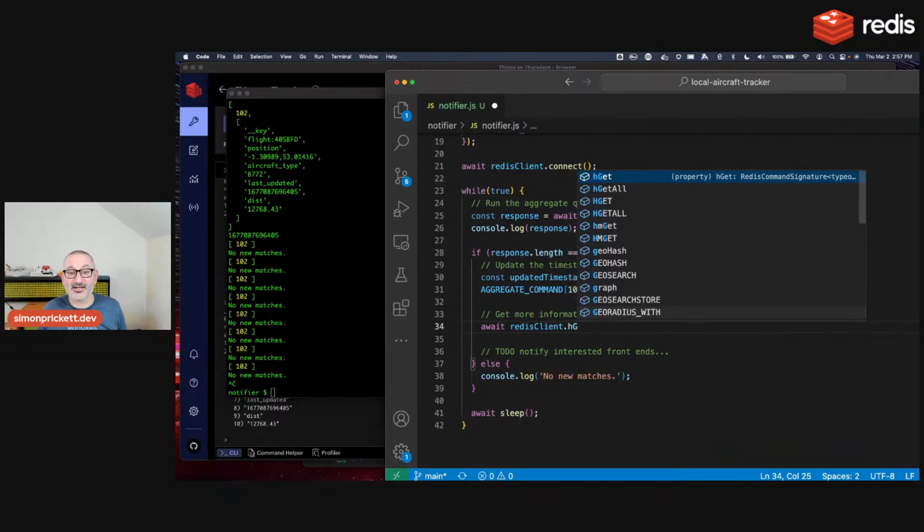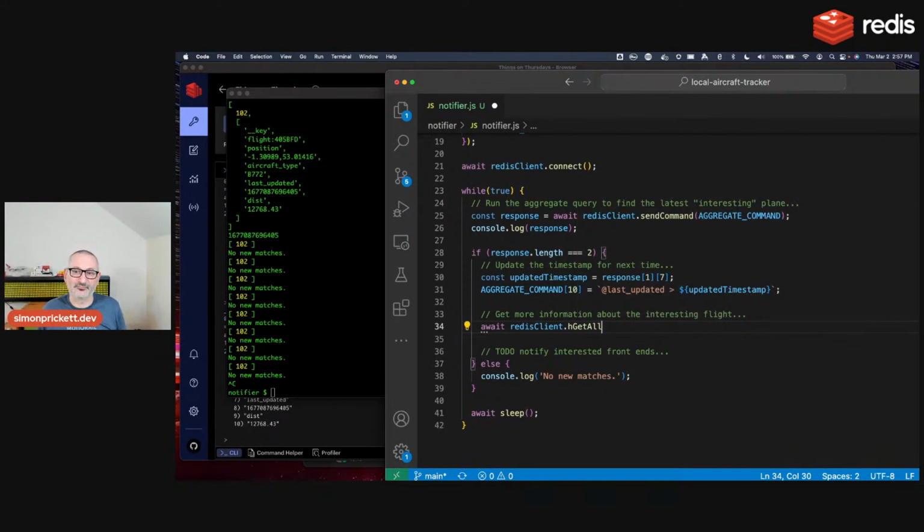We could use hget and provide a list of fields that we're interested in. Let's use hgetall because we're operating on a server here. We're not some little IoT front end device, and these records aren't, to be honest, that big. They don't have too many fields in them that getting all of them is going to cause Redis or this server process a problem.